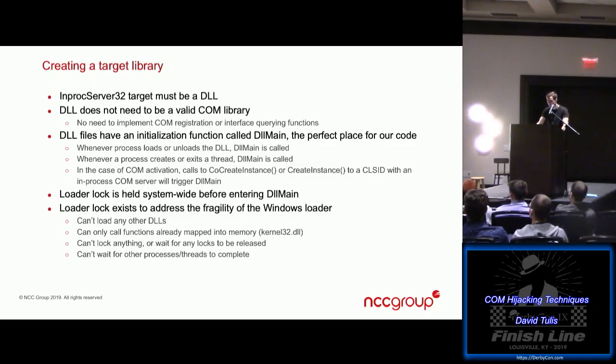But COM object activation is going to be loading libraries, so this seems like the best place to run some type of payload. DLL main is kind of an interesting function. It's not actually exported from a DLL, so there's a PE header which contains the entry point for the PE file, and in the case of DLLs, this is just the DLL main function.